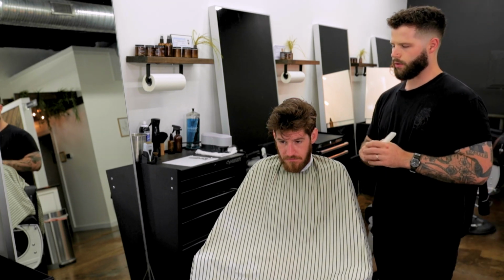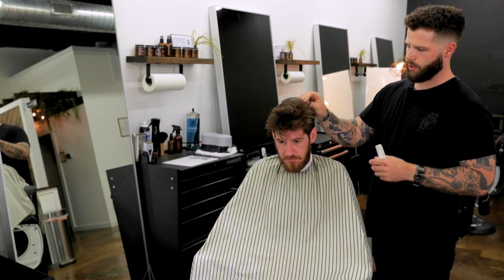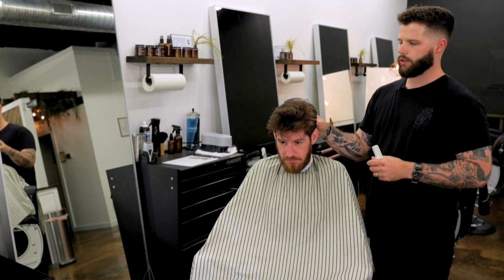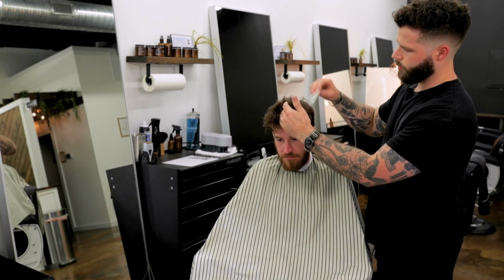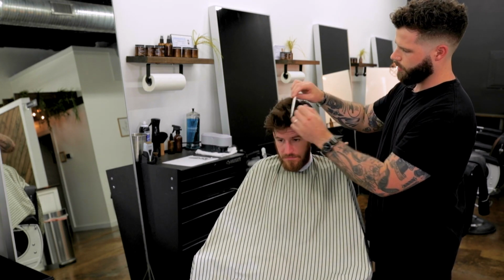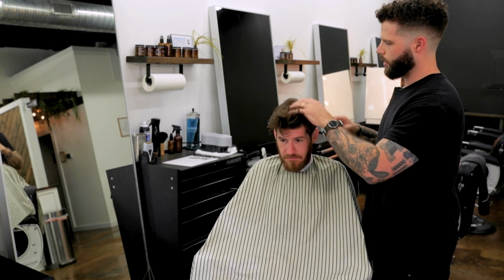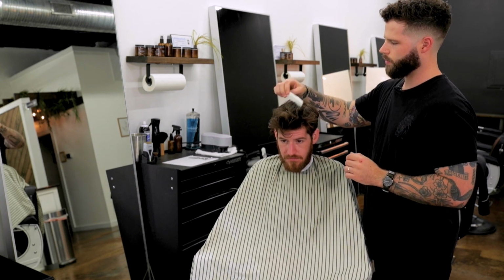We need to see the growth patterns, the type of hair they have, the density, check for anything on their scalp, check for head shape. And how we're gonna do that is, as we're doing a consultation, we can comb through, and I'm already seeing he has a pretty natural part right there. We've got a lot of cowlicks happening on the top, so there's a lot of changes in direction here.